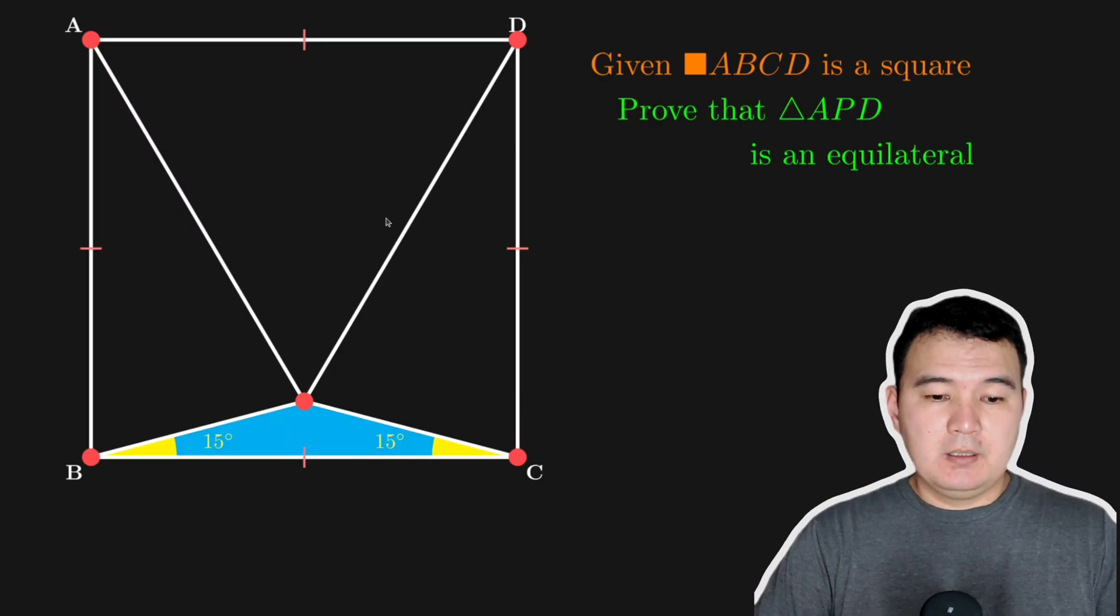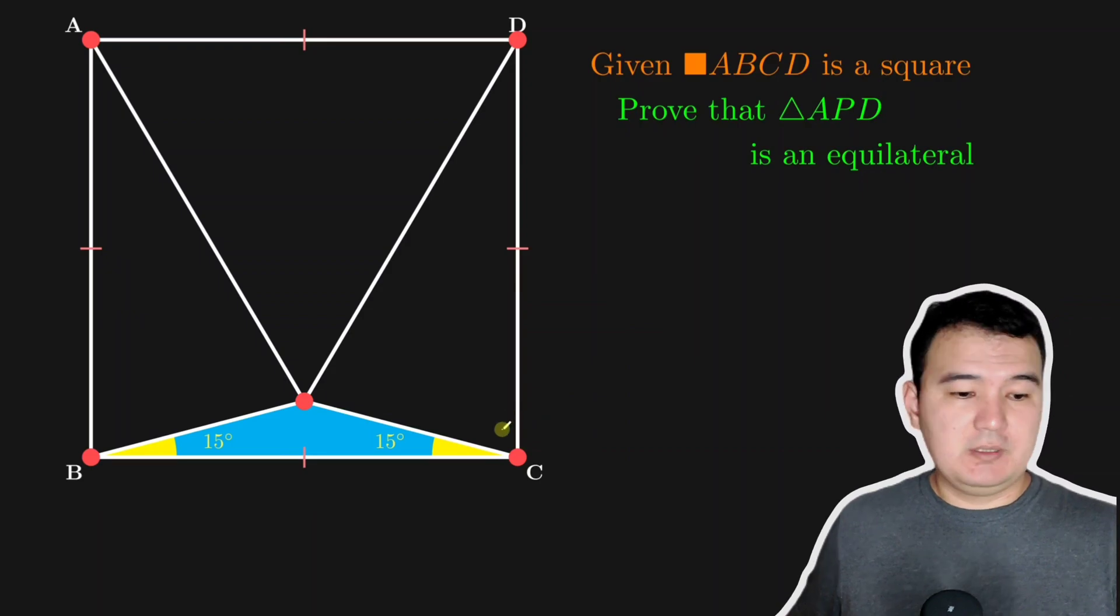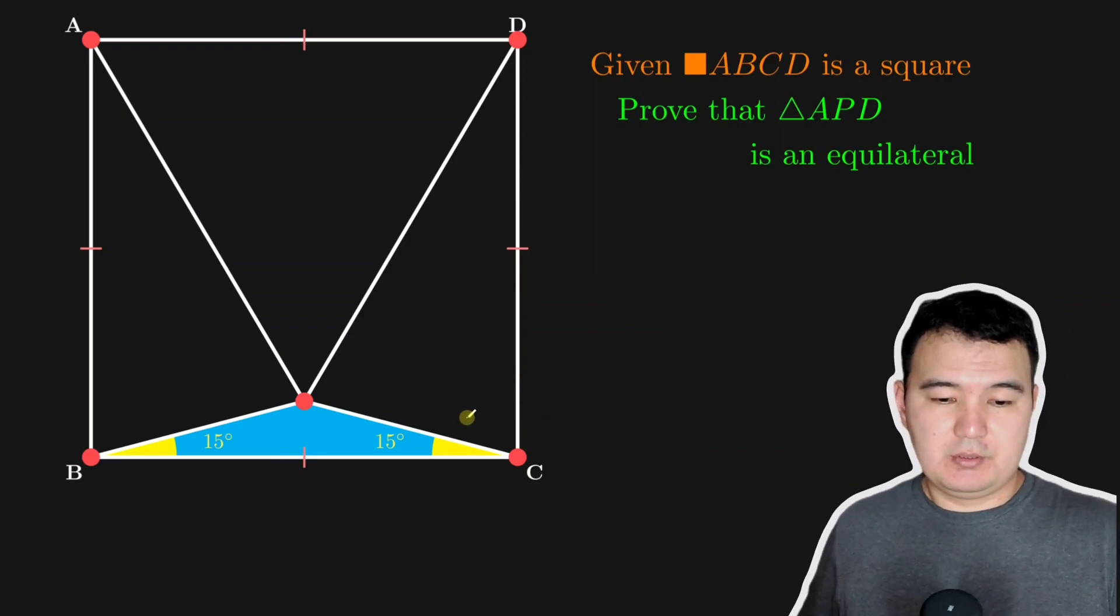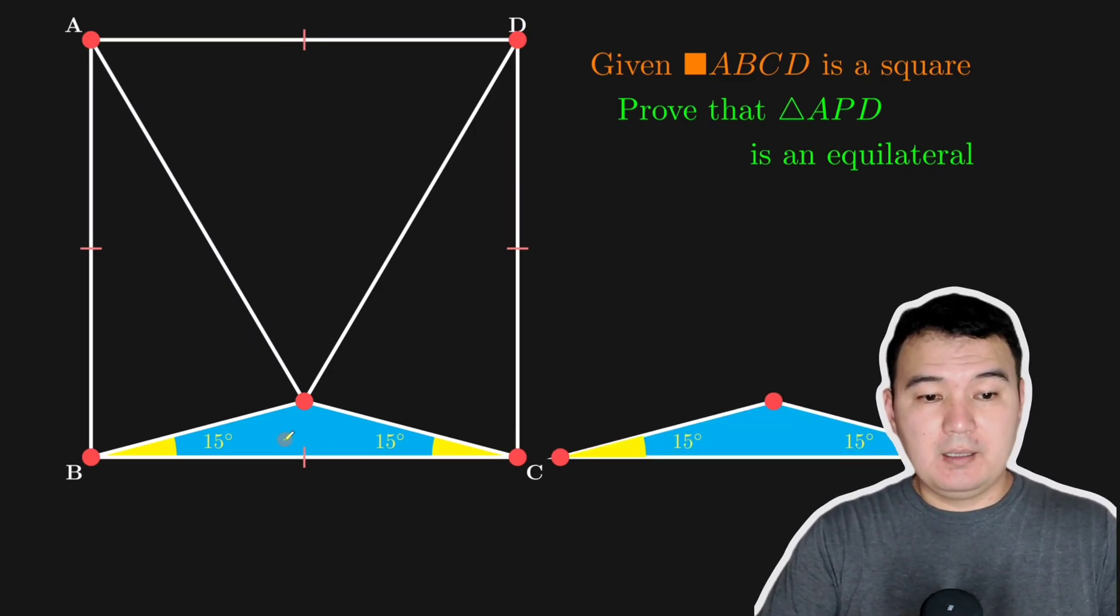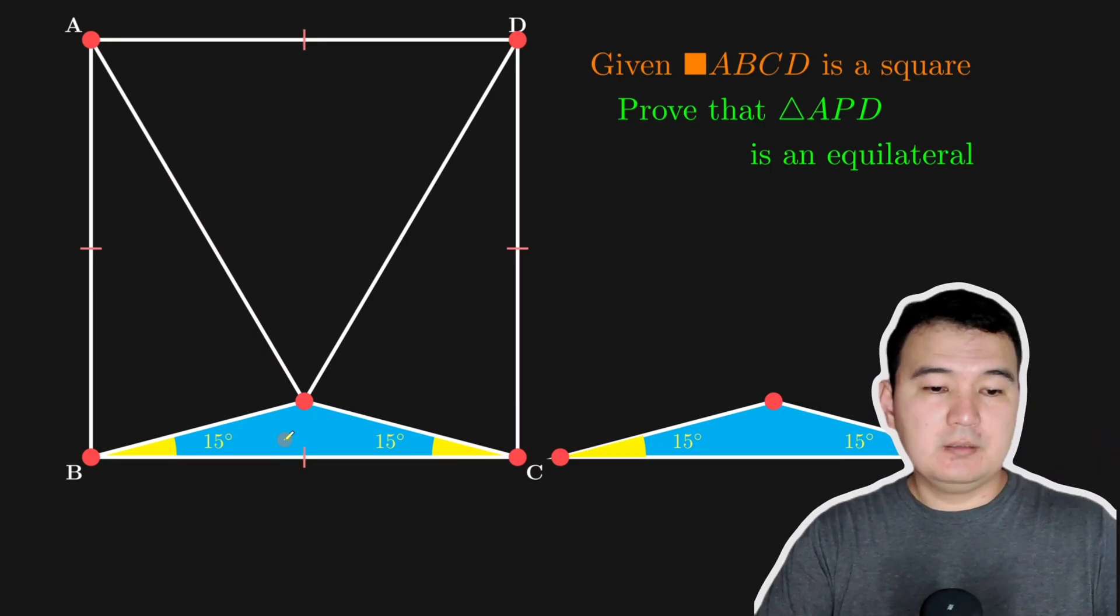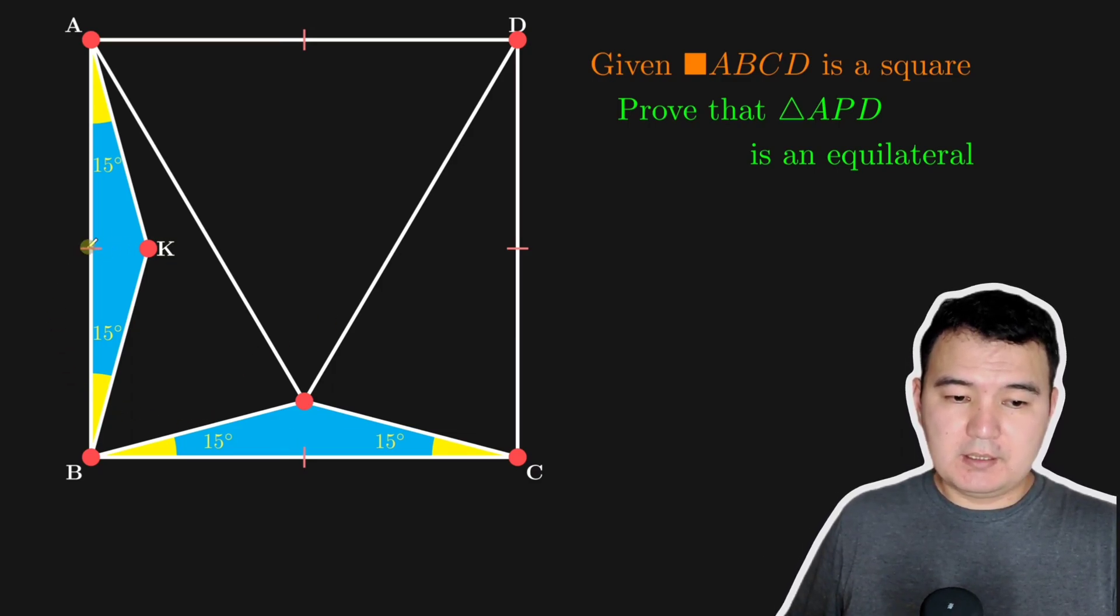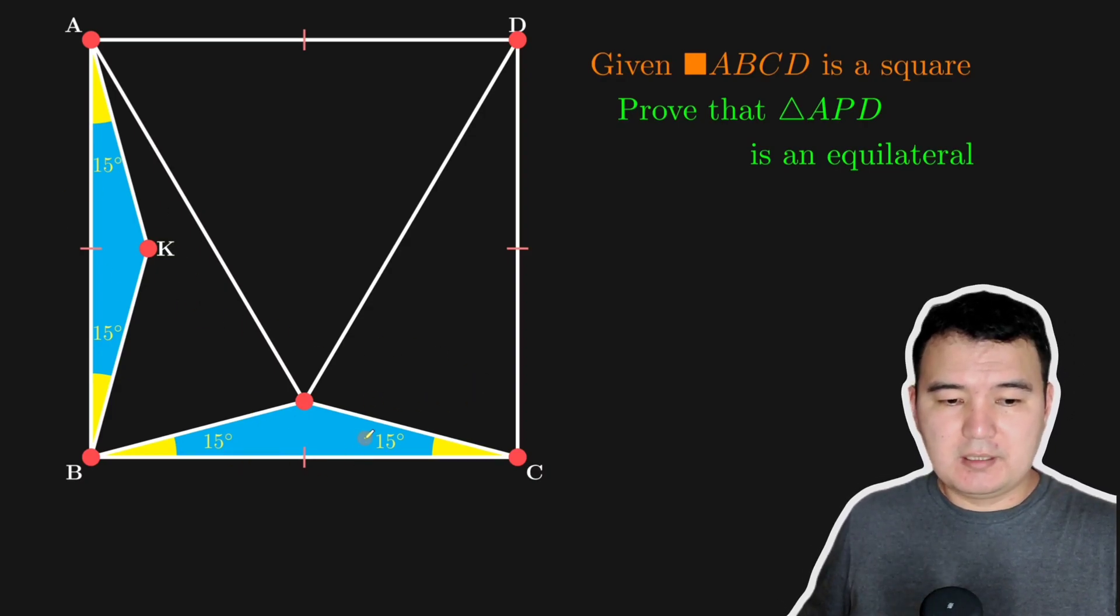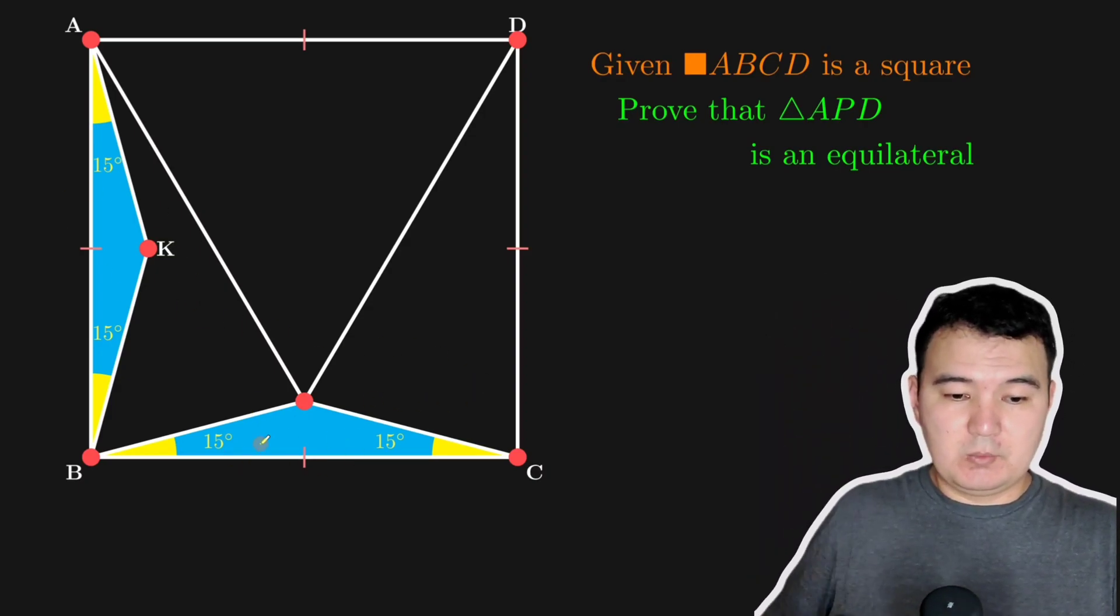So what I'm going to do is probably I'll take this triangle. So this is some rotation, the same transformation approach. So I'll take this triangle. So put it here. I'll copy, make exact copy of this triangle to here. Because this side, this side is same because we have a square and this side and this side, it doesn't matter where you put so you can keep rotating. So I'll put it somewhere here.